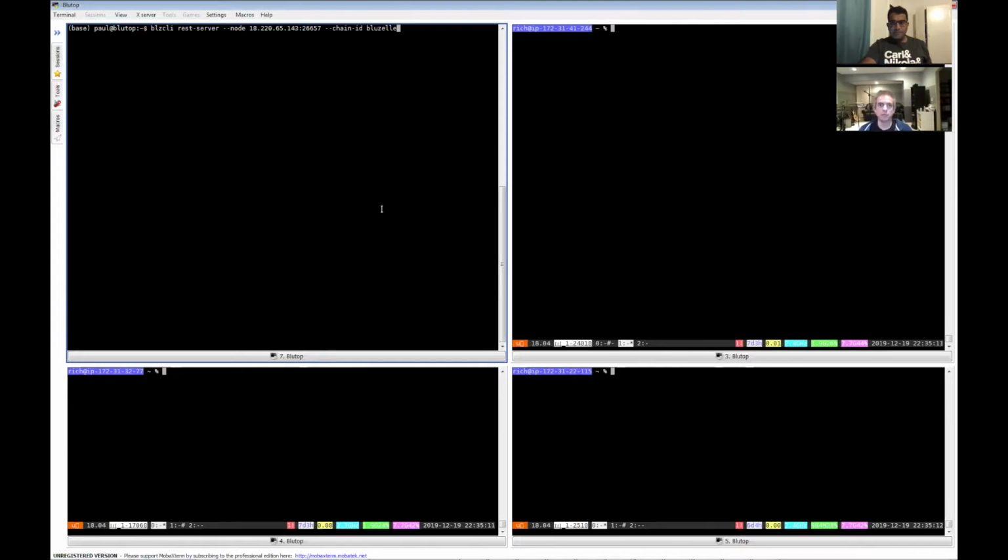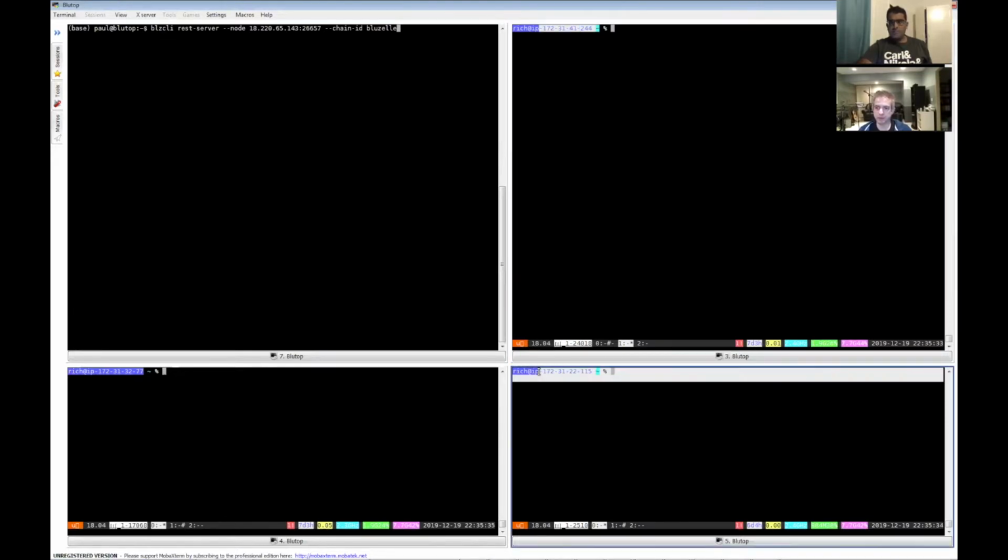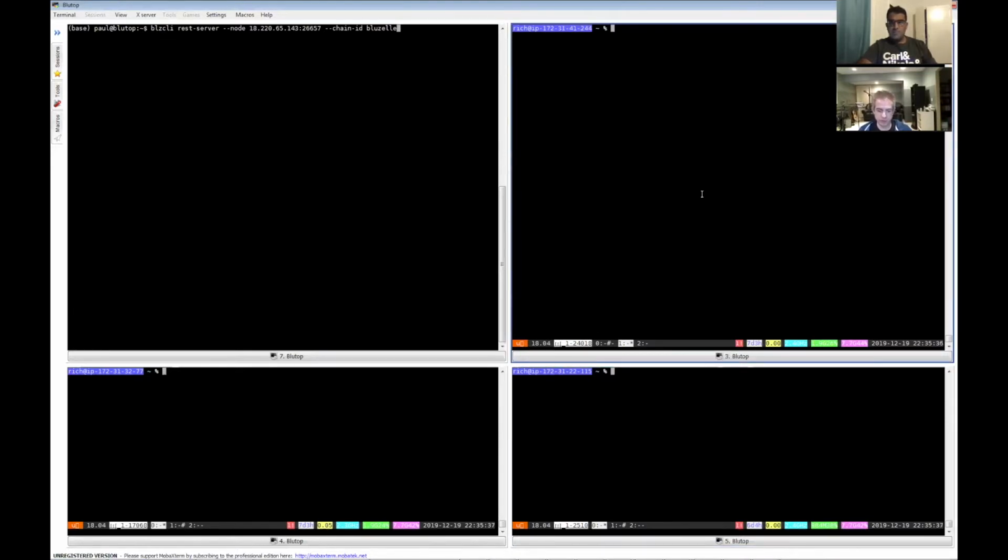Hi. Okay, so I've got 4 screens in front of me that you can hopefully see. These 3 on the top left are 3 out of 4 of the nodes that are running. I've only got 4 windows, so I'm not going to show you the other one, but they're all doing fairly much the same thing. They're sitting on different hosts in the Amazon cloud. You can see their IP addresses up here, and they're all different. So each of these is currently running the Bluzelle daemon, which is doing all the back-end communication stuff.